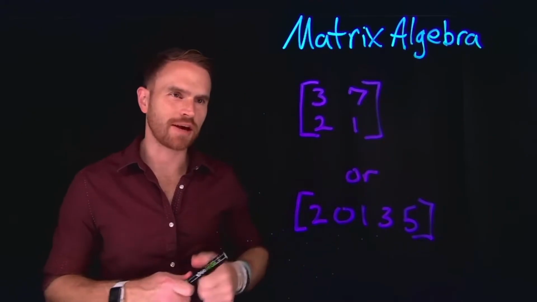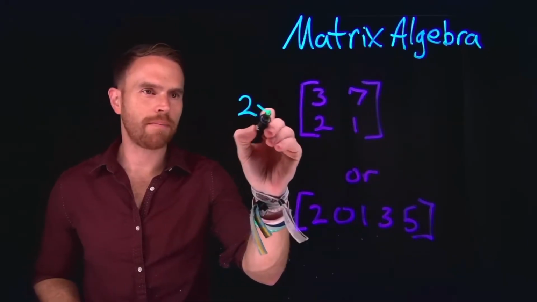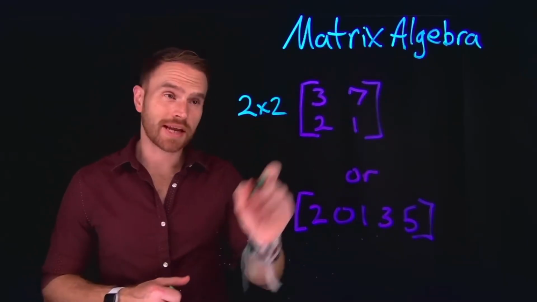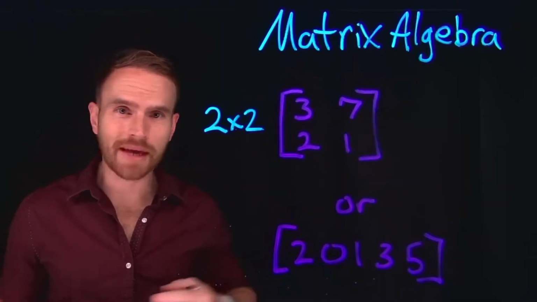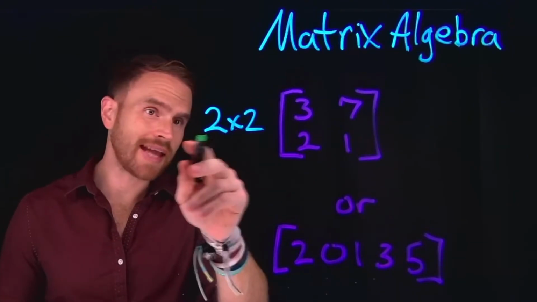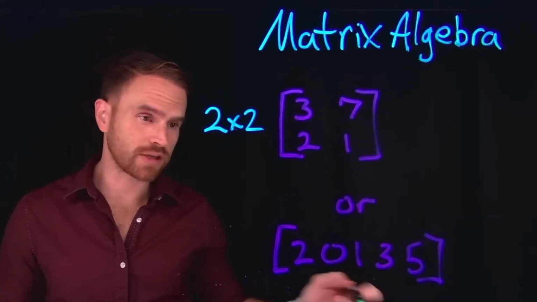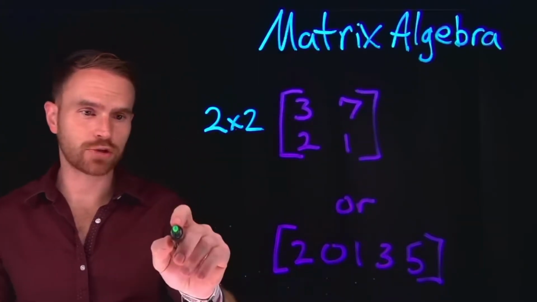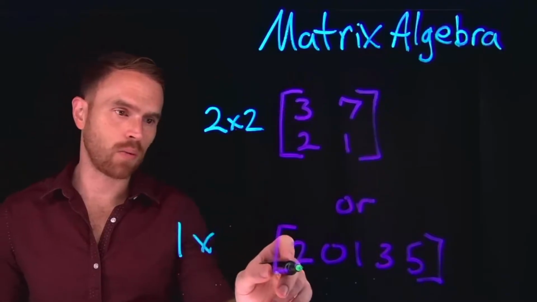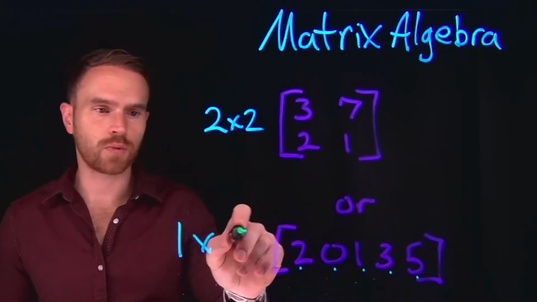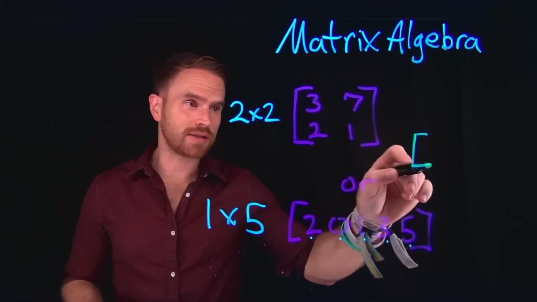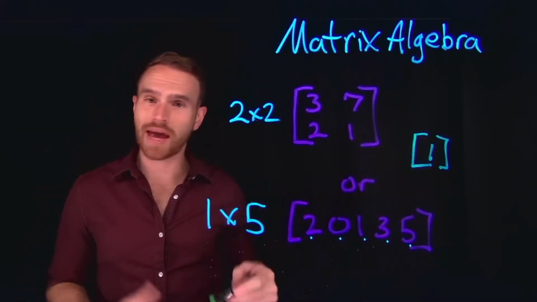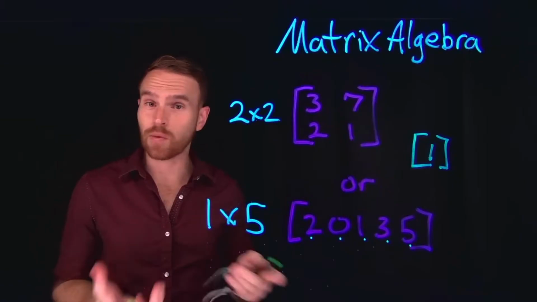A matrix is an ordered array of numbers like both of these examples. In the first example, we have what is called a 2 by 2 matrix because it has 2 rows and also 2 columns. Importantly, matrices can be constructed of any number of rows and columns. For example, this is also an example of a matrix, except this one is 1, 2, 3, 4, 5. So we would call this a 1 by 5 matrix. In fact, we can even have matrices that are just a single row and a single column, and we would call that a 1 by 1 matrix.